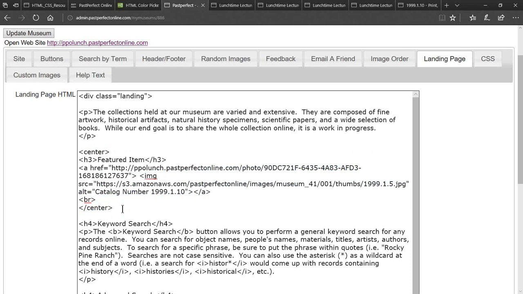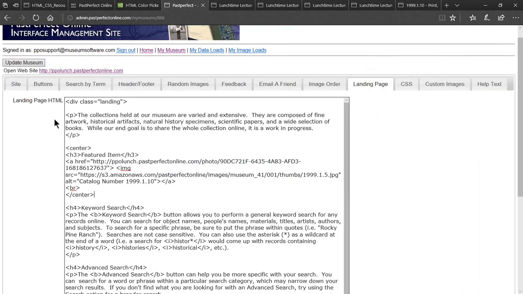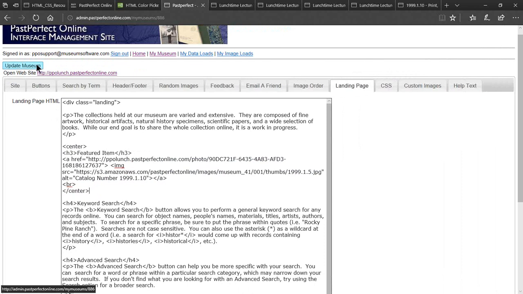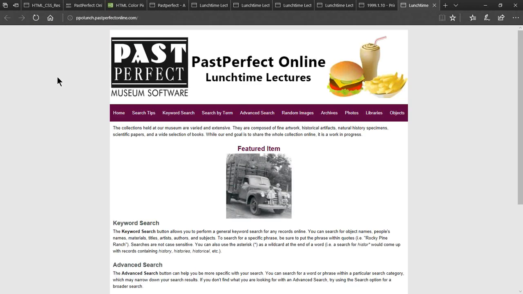So now that I've made that change, I'm just going to fix my zoom again. I'm going to save it and take a look at the site. So now with all those changes, we have our different background color.